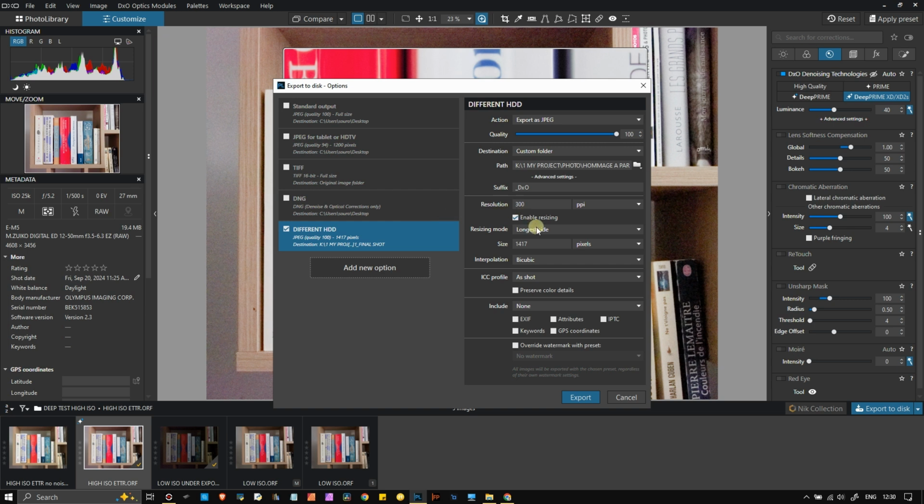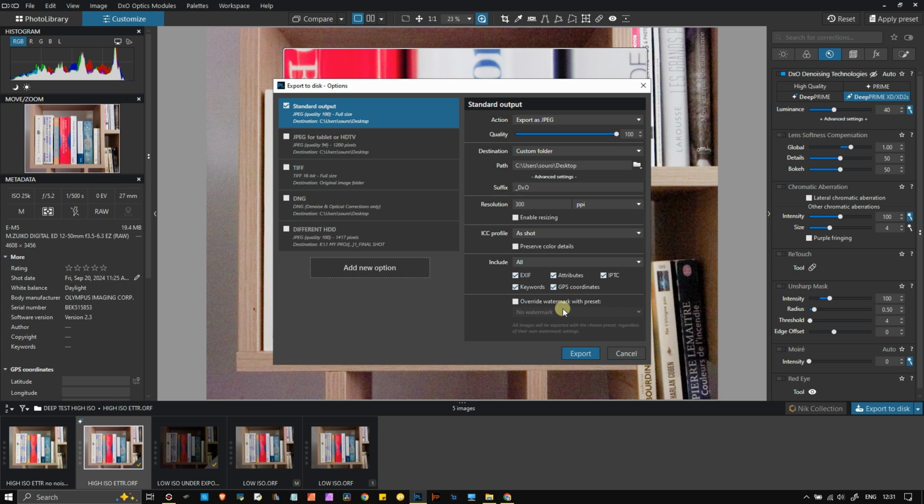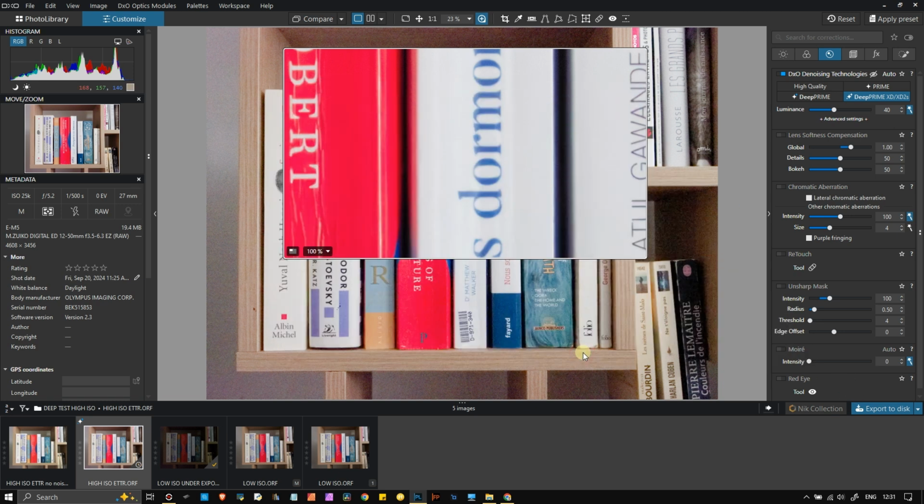Not too underexposed, not too overexposed. So for the reference, I'm going to go for the standard output and desktop as well. Export. Now, it shouldn't take too long, obviously.